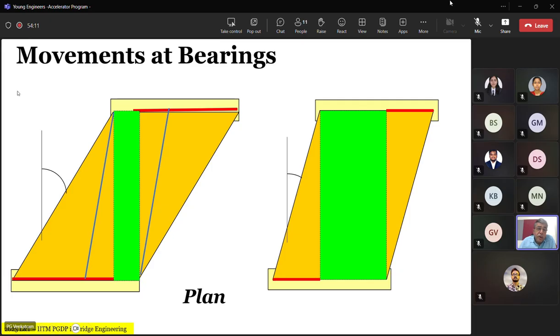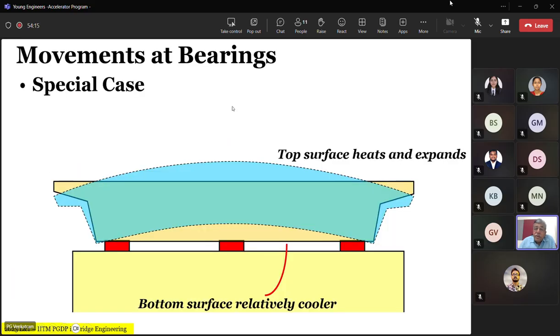Okay, so if you have a larger skew, you have more potential for uplift, and if you have a smaller skew, then you have some other awkward situation which many of you might have seen, but you should avoid for sure. If you have a wide deck, you should avoid these kinds. There's a temptation to say that I will use 3 bearings.